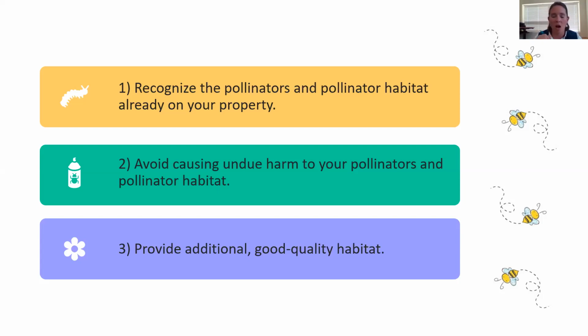Another way that you can avoid causing undue harm to your pollinators and your pollinator habitat is to avoid overwatering. Remember at the beginning when we talked about those ground nesters and you're looking for those tiny little holes in the ground that are about the diameter of a straw, and they're generally in those dry sites with bare vegetation? Those also tend to be the areas where you think to yourself, oh my gosh, I got to get my sprinkler on that because my grass isn't growing very well.